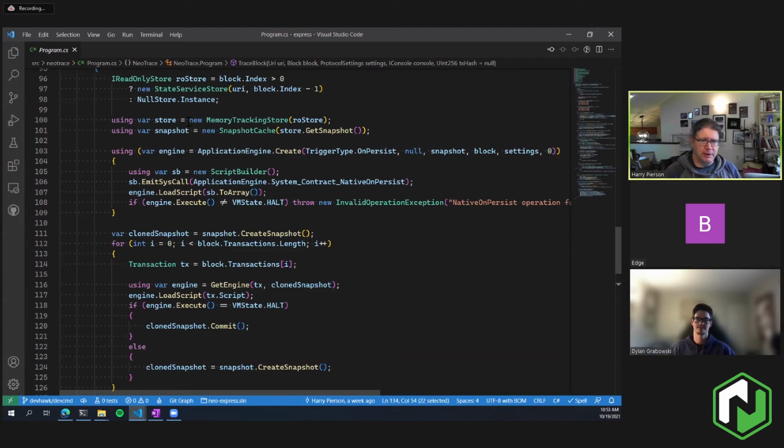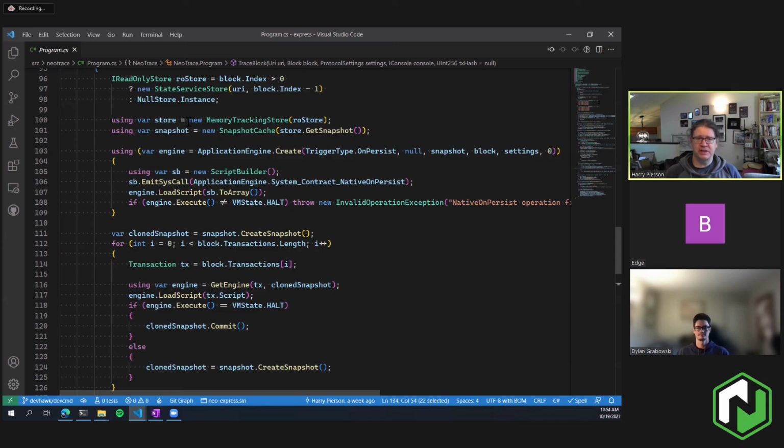So we've talked a little bit about my history. I actually don't have a giant history in blockchain before coming to Neo, so I can't really comment about what other platforms have. I do know that other platforms have the ability to generate traces. I don't know whether they have the ability to generate traces like this. The other tools that I've seen in other ecosystems, the tracing is built directly into the node. So you can walk up to the node and say, hey, I want you to generate a trace of this transaction that occurred. But that, of course, requires the actual node to be running the right code that generates the trace. What I think is unique here is the part where I can actually run it locally.